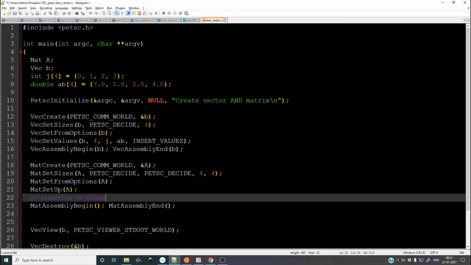Now we have to insert values. Well, there are again various ways of inserting values, but the most common is the compressed storage row format, the CSR format, compressed sparse row format.